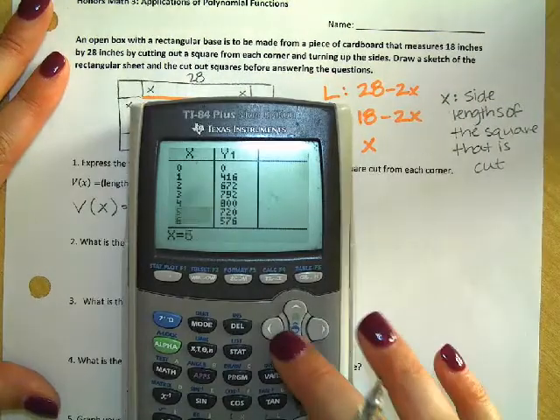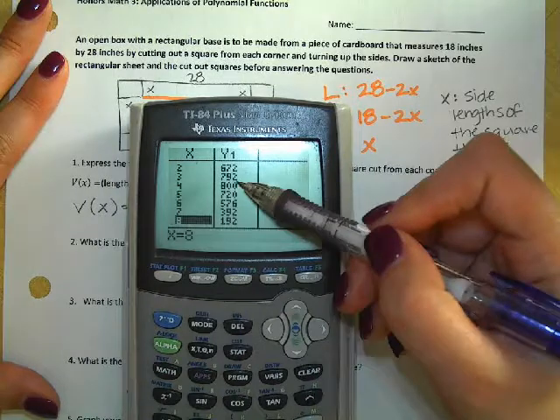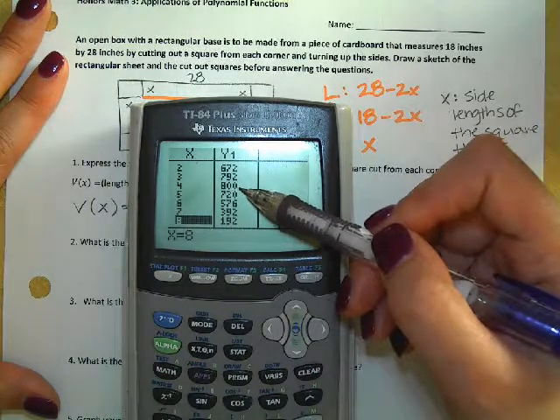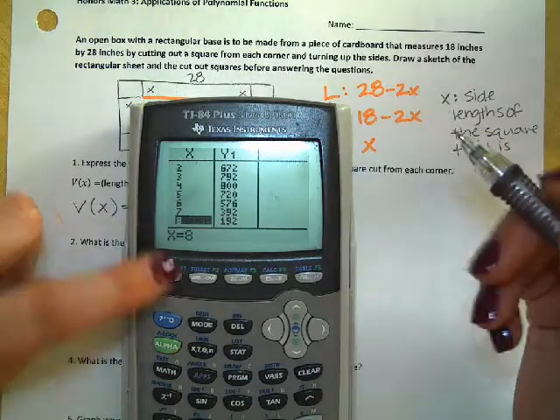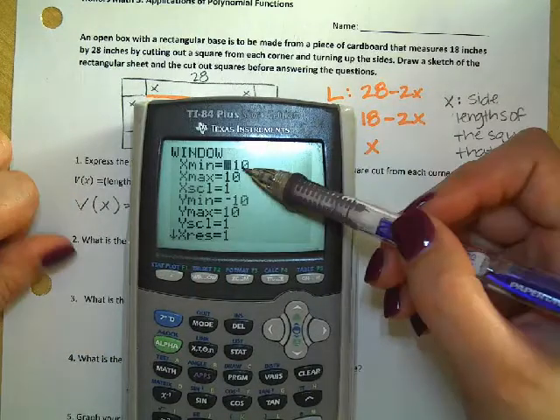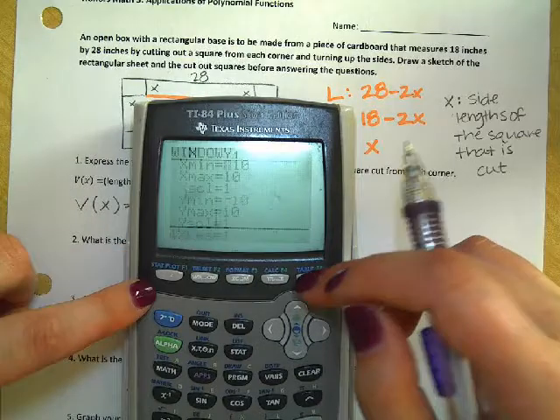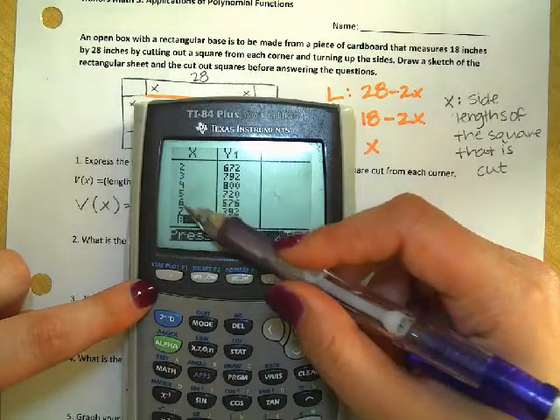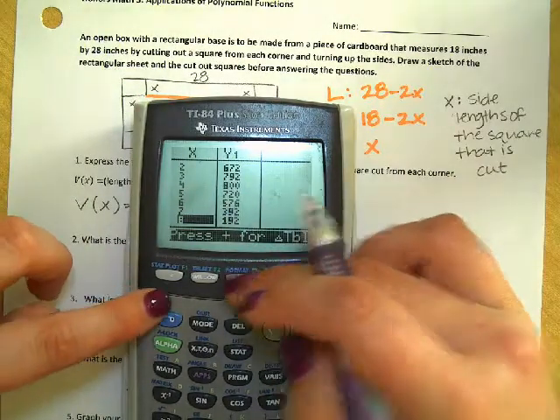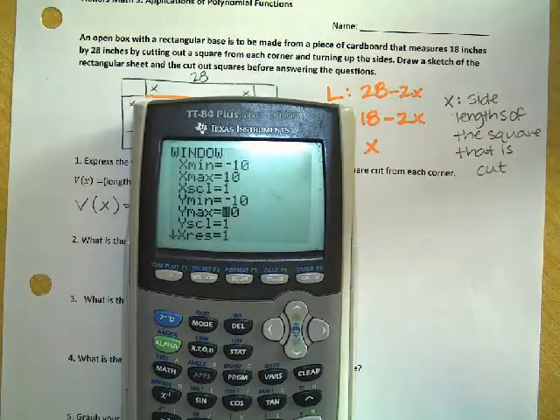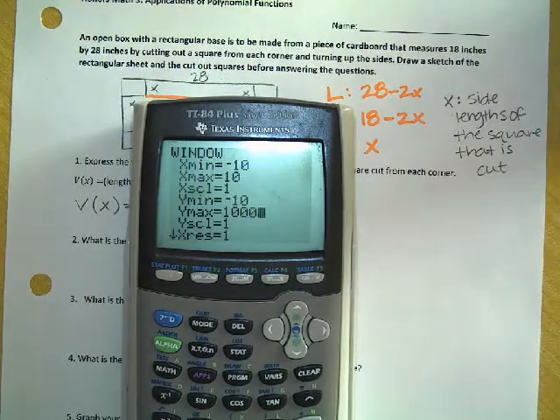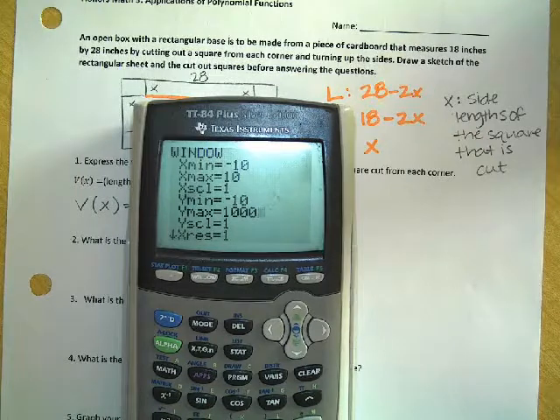Okay, so if we look at this, I can see that the biggest number is 800. Do you guys see that? The biggest number is 800. So I'm going to go to my window. X values from negative 10 to 10 are great because that 800 value happened at 4. And any bigger than that looks like we're good. So what I'm going to do with my window is take my y max and make it maybe 1,000 because that's bigger than 800. You could do 900, you could do 850. I just would do something bigger than 800, okay?